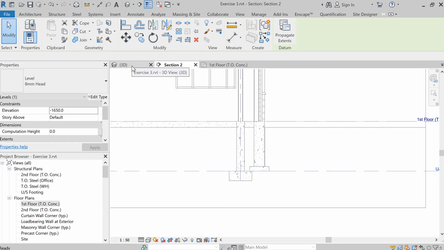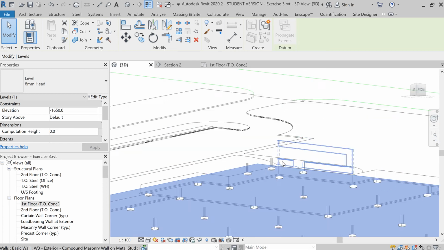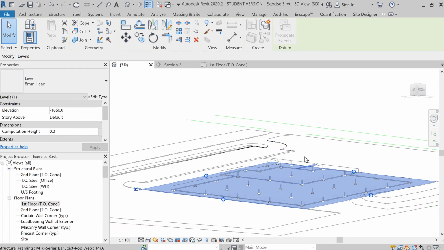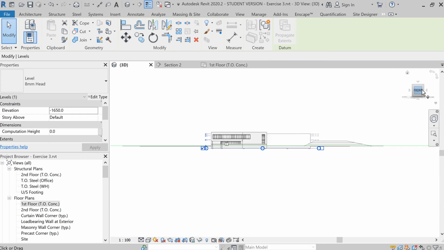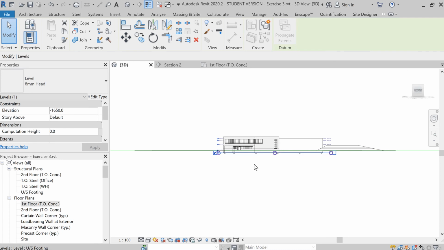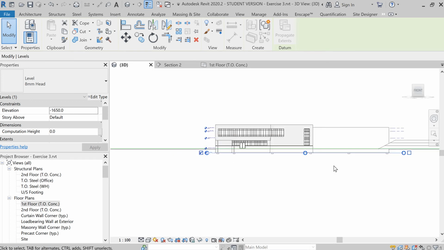Let's go to the 3D view. And if you want to change all of this, it's a lot easier to simply maybe go to a front or any elevation view in the 3D view. See, the nice thing about a 3D view is that all items are selectable. If it is a regular elevation, I will only be able to select the ones that are visible here in the view. So I want to change, let's say, the height of the pier.